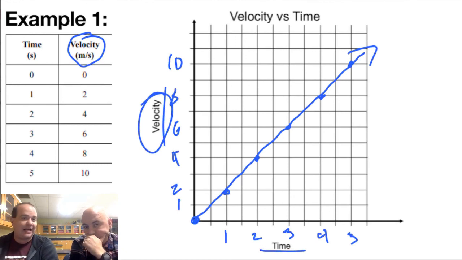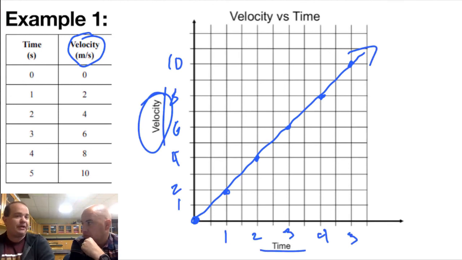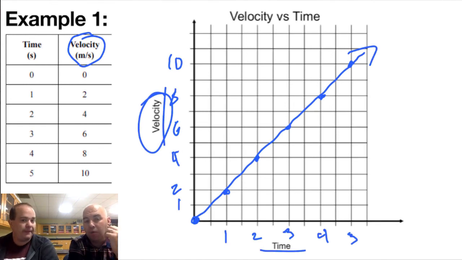We're talking about the velocity increasing. Imagine you get in your car and you step on the gas pedal. Your distance is speeding away from where you started, but your speed is going up at the same rate every single time. At 0 seconds, I'm not moving, but after 1 second, the speedometer is at 2 meters per second, and then at 4 meters per second. We're getting faster. So this is our acceleration. You are accelerating in this graph.